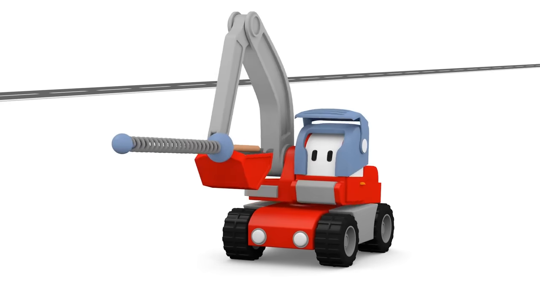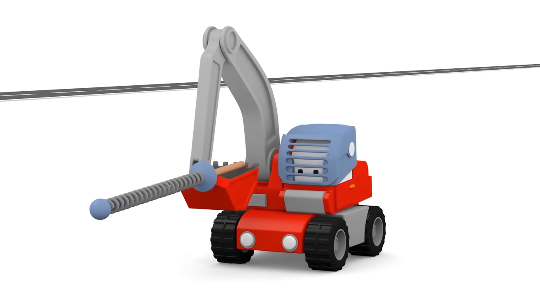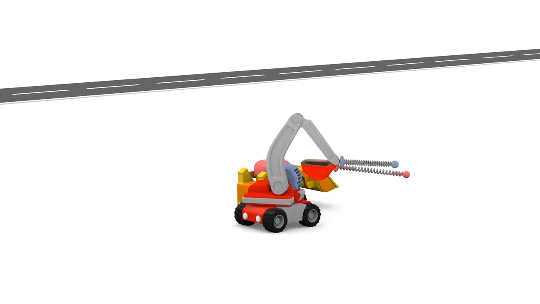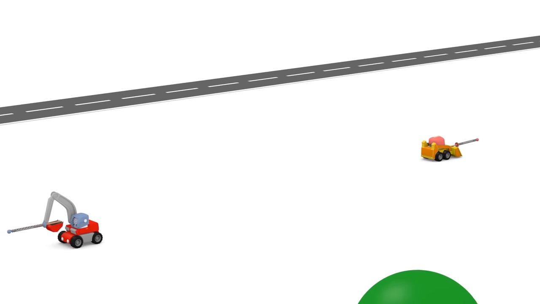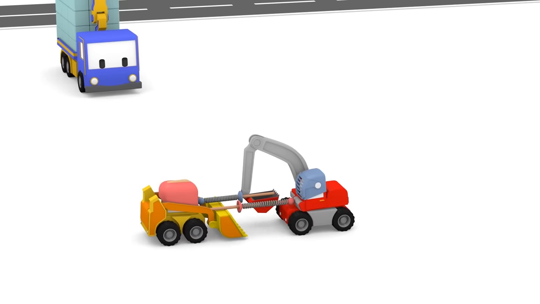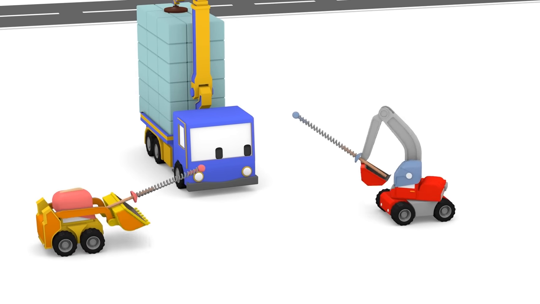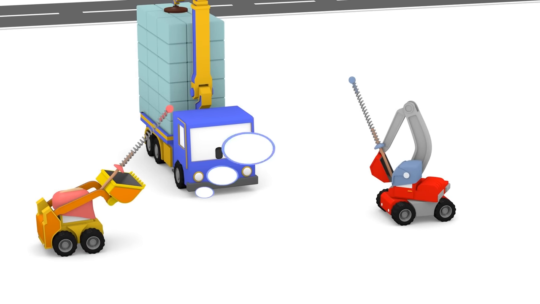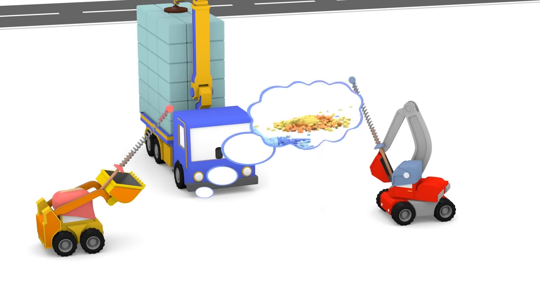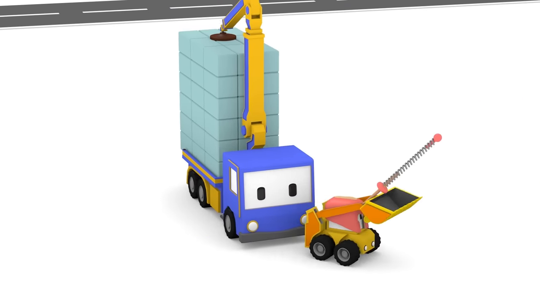Hi, Billy. Hi, Ed. What are you up to? Oh, I see. You're jousting. Hey, Charlie, that's a big load of bricks you have. You want to build a catapult at the castle? Let's go then.